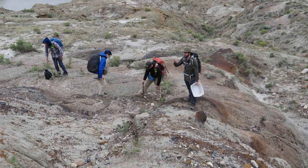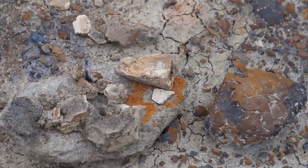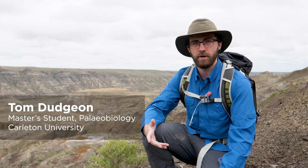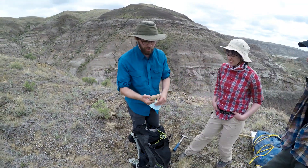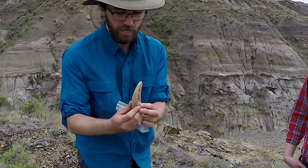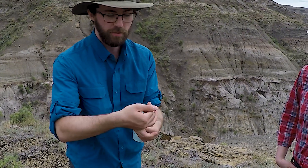Prospecting is essentially just us paleontologists walking through the Badlands, looking for layers of rock that we know produce fossils, getting down on our hands and knees looking for fossils. Once we find areas where we have fossils coming out of the rock, we'll dig into that area to see if there's anything more substantial. This is a toe bone from a tyrannosaur — it would have been at the very end of the toe, and when this animal was alive it would have had a claw on it, similar to our fingernails but totally covering it.